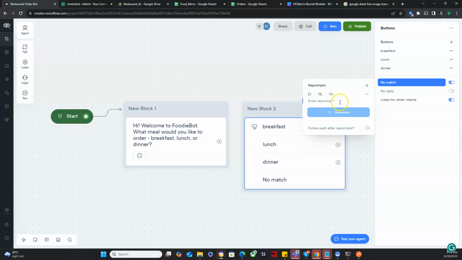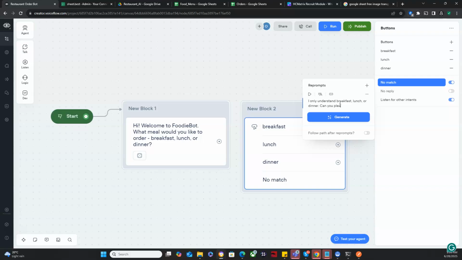In case a user mistakenly types in the wrong option, or doesn't type in the correct option properly, we can put a message here to reprompt the user, to say something like, "I only understand breakfast, lunch, or dinner.